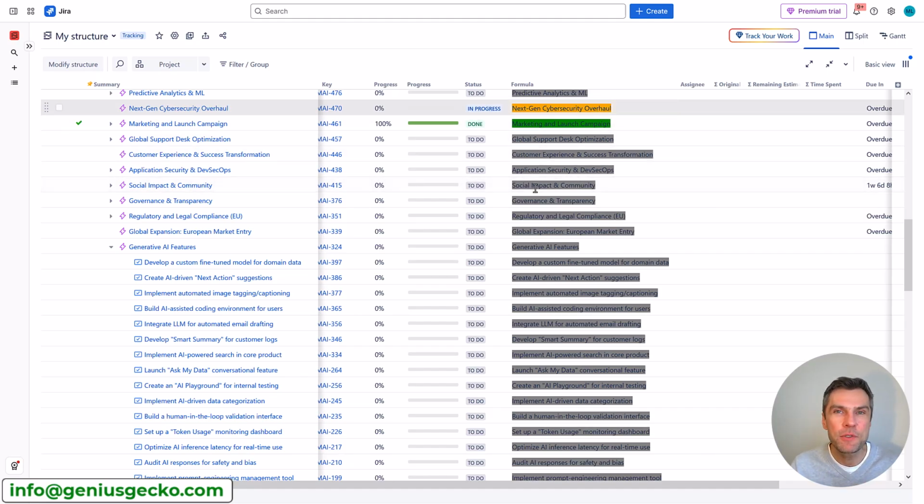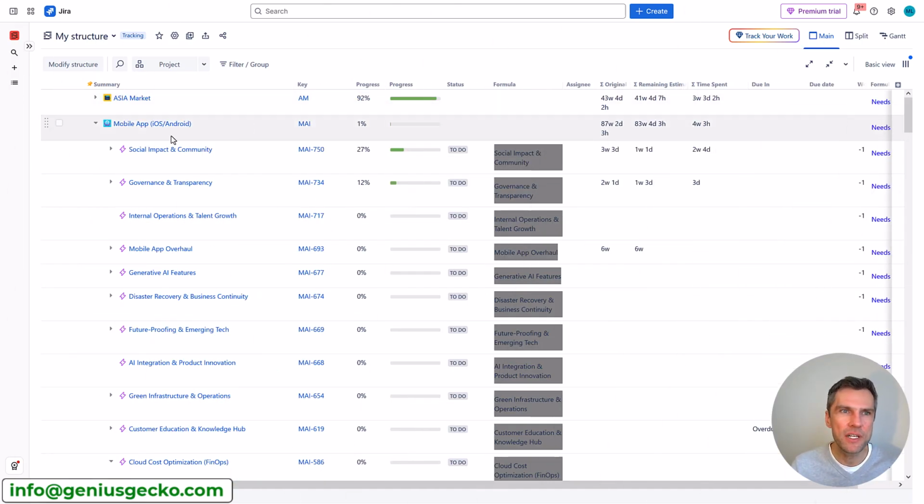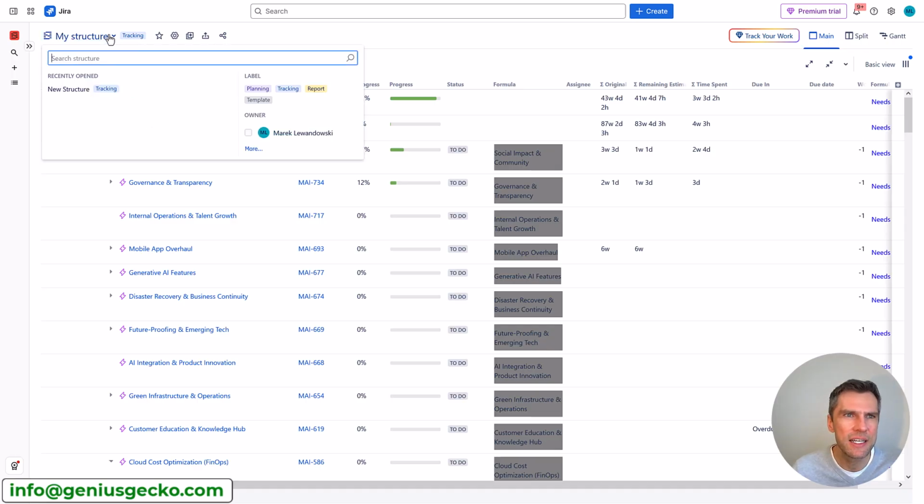So when it comes to working with formulas, of course, the only thing that limits you is how to code it, because there are almost unlimited possibilities. Also, if you don't know how to write such a formula, you can use an AI assistant that is available as a separate app. There is one more thing I wanted to show you. As we are using the speed mode, let's have a look at the power mode.